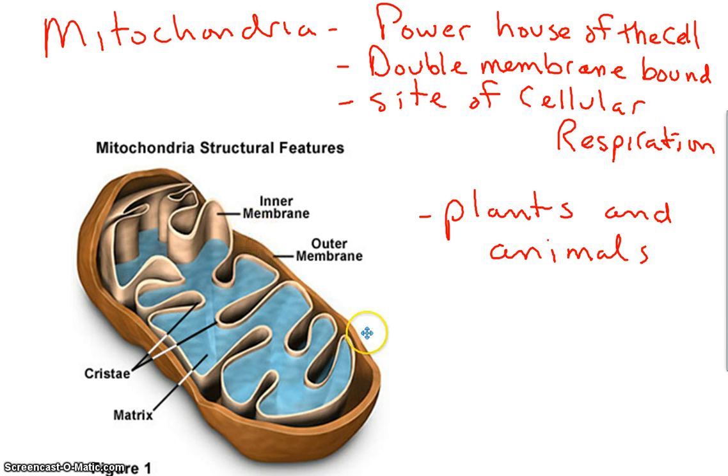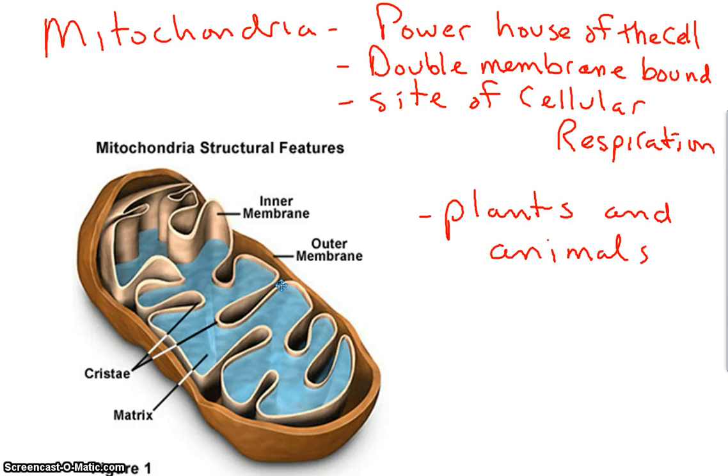There is an outer membrane, and that is a lipid bilayer, just like we've seen around the nucleus and also the cell membrane. There is an inner membrane that is another lipid bilayer. There is an intermembrane space in between, and when we look at respiration, that'll become more important. And then there's an inner part that's shown in blue here, the matrix. And then the cristae are the infoldings of the inner membrane. Those are the parts of the mitochondria that you need to be able to identify and remember.